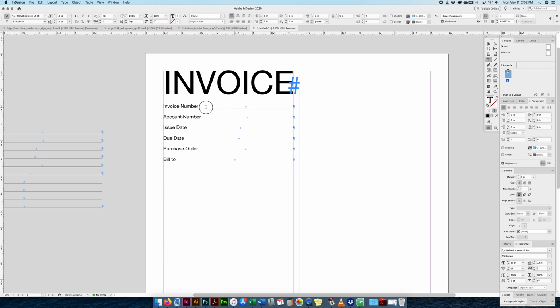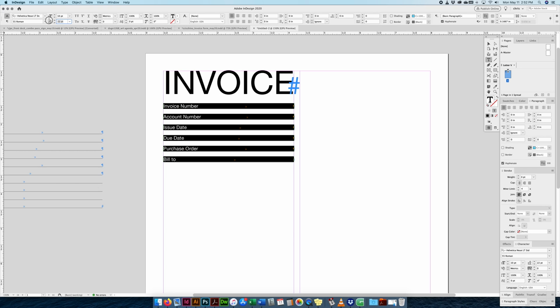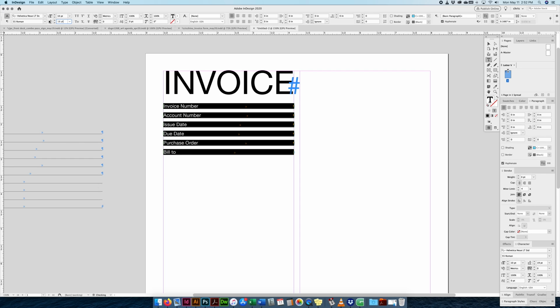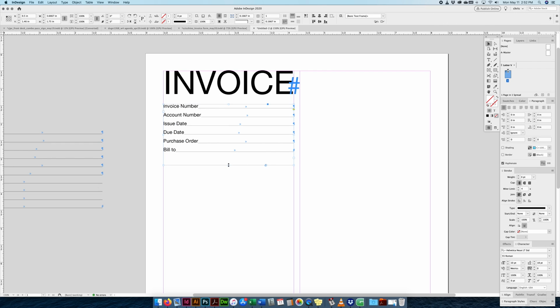So what I'm going to do, I'm just going to select that whole tab, copy it. I'm going to select this tab and just paste over top of it, paste over top of that one, select and paste, Command V. I'm just pasting over top of those tabs that I've already set up with the new tab that has an underline, and that's it. Now watch what happens. When I change up the leading, the line moves with the leading. That's perfect. That's exactly what we want.